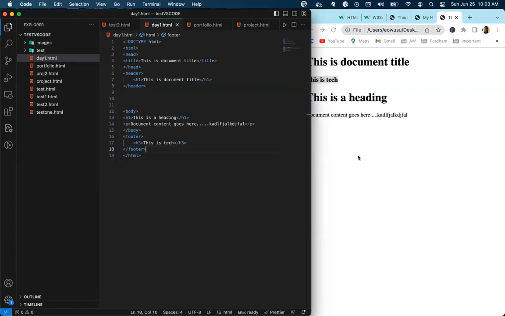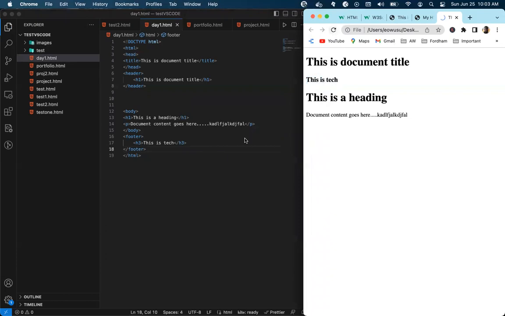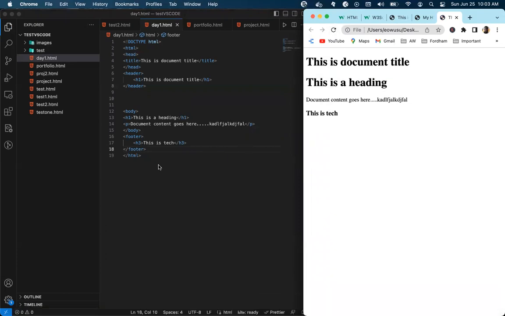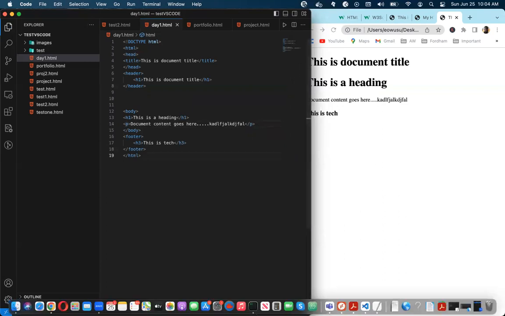Okay, so that's just a little exercise for us. Now let's go back and look at other tags also and what they do. Right now we know the header tag. It allows you to create a heading, and then the paragraph also allows you to create a paragraph on the page, right? So what other tags are there?